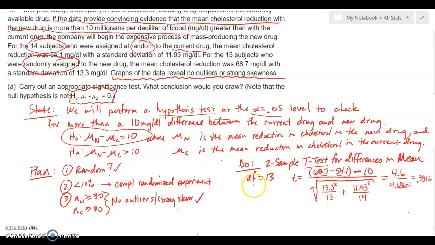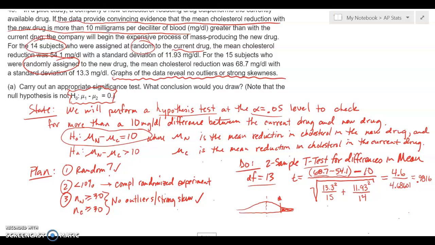We've got 13 degrees of freedom, so we know that our t distribution is going to be based on this number of degrees of freedom. So we go over to the calculator and we calculate the probability of getting this t statistic on this distribution, and that will give us our p-value. Just to get a picture of what's going on, on this t distribution with 13 degrees of freedom, it's going to be a little flatter than a normal distribution. Here's our center, and essentially we found this t statistic of about right here. And what we want to know is the probability of getting this or more extreme. So we're calculating with TCDF what that probability is going to be.